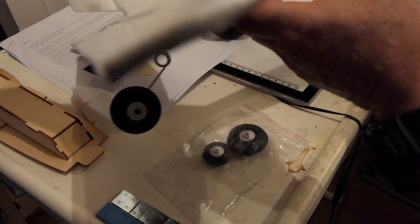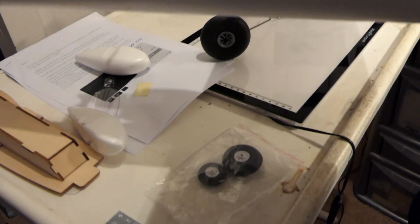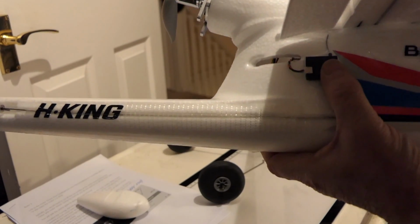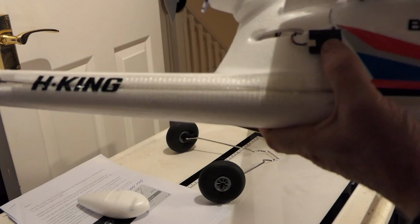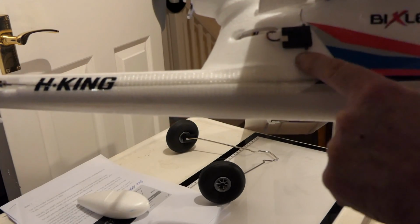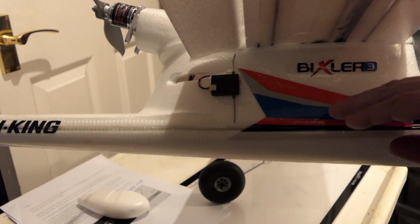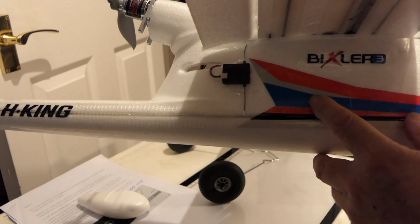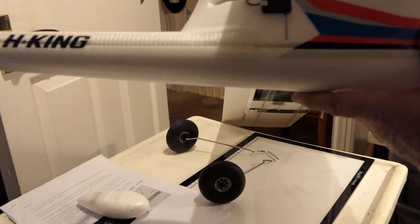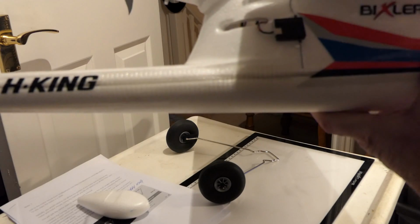The only other thing I've done, which I don't normally do, if I can get this up, on this one here, I've stuck an external aerial. So this has the aerial poles going up and down. The receiver sits inside, flat, with the aerials going front and back. So they're at 90 degrees with each other. It also looks quite cool when it's flying because you get a little red light to show that it's bound.